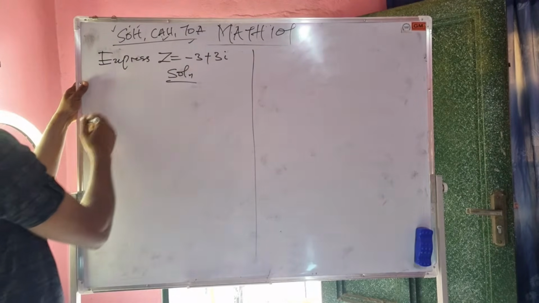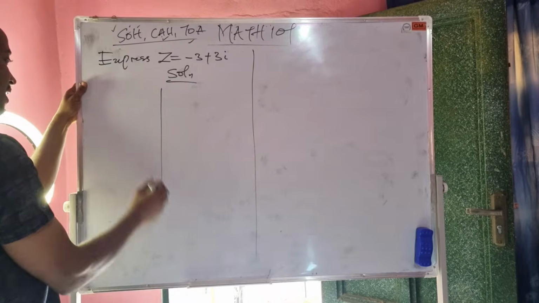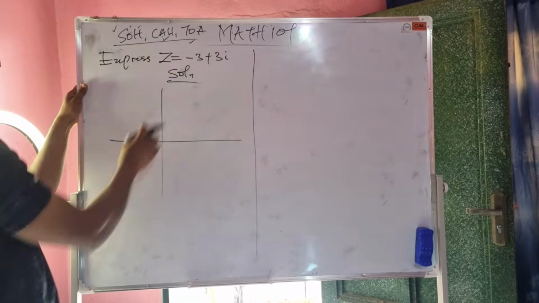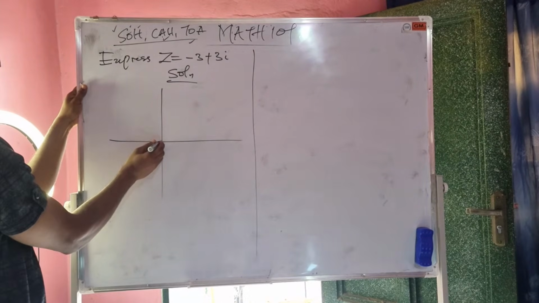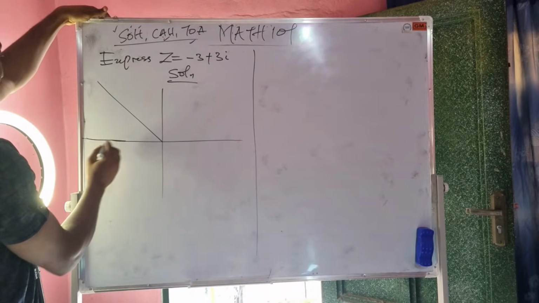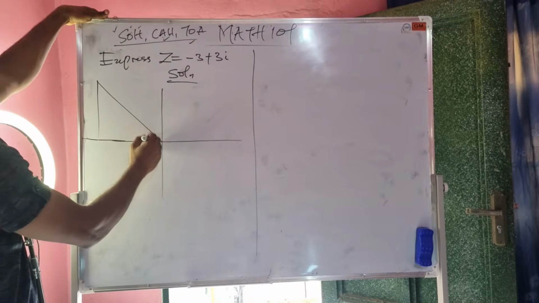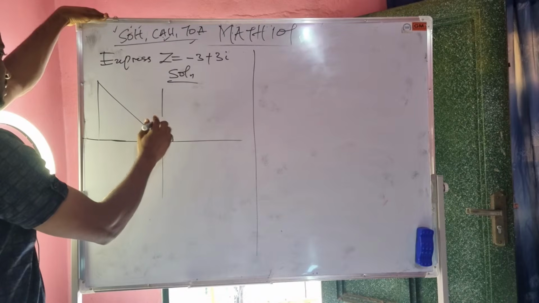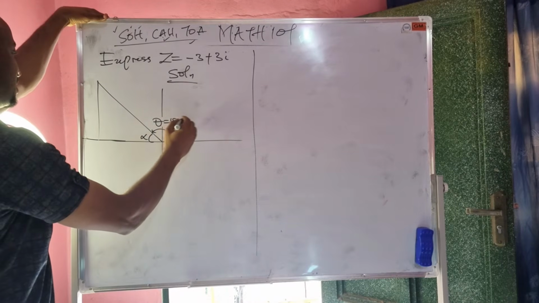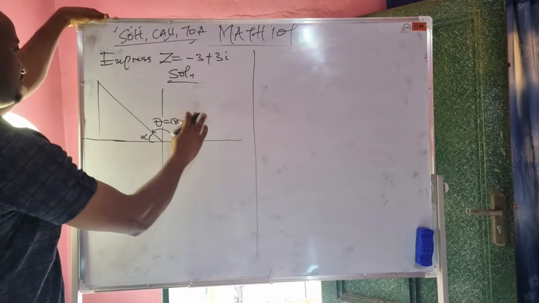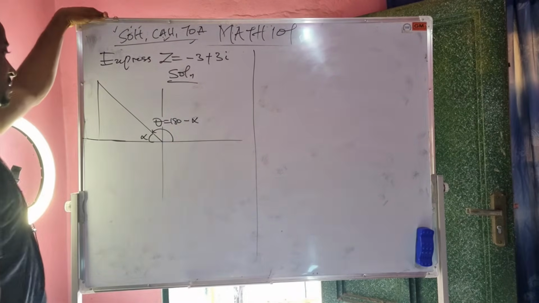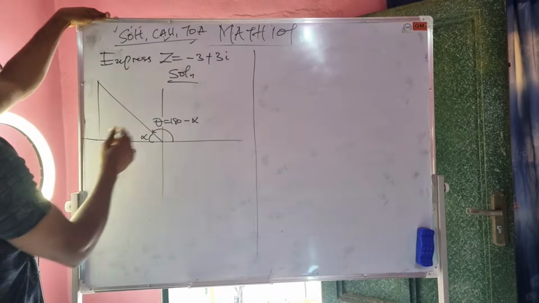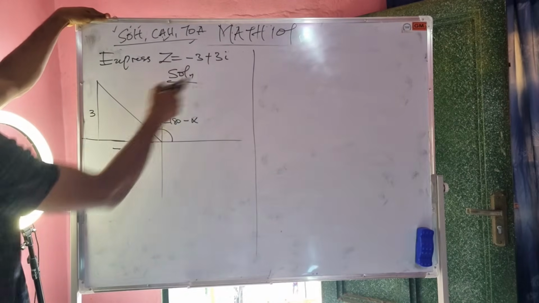Solution. The first thing is that we need to look out for where this falls in the Cartesian diagram. Here we have negative x and positive y, so that means this falls in here. This falls in here, right? Here we have our reference angle. Here we have our directional angle, which is theta equals 180 minus the reference angle. Don't forget. The value of our x is minus 3. The value of our y is 3, not 3i. It should be 3.